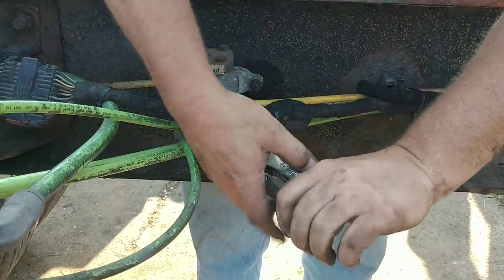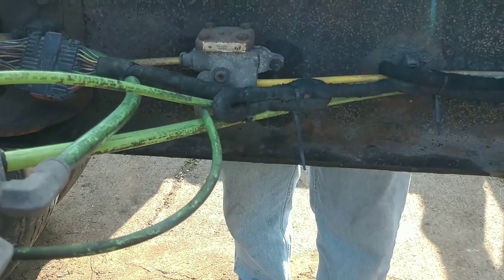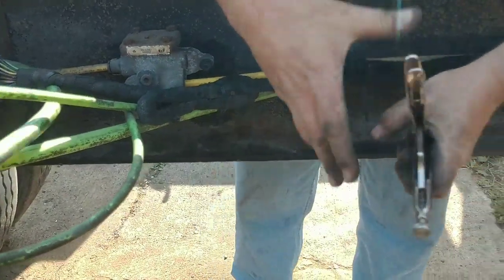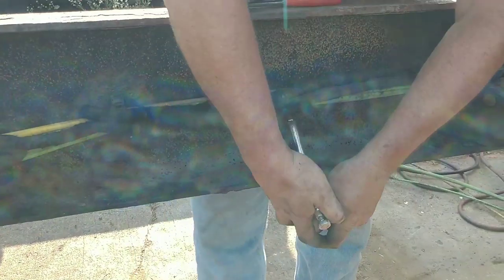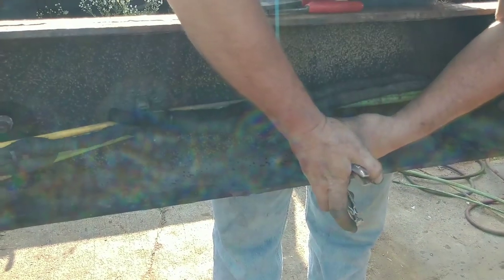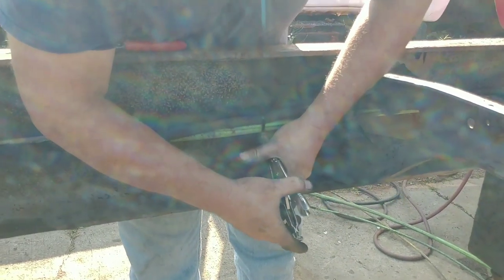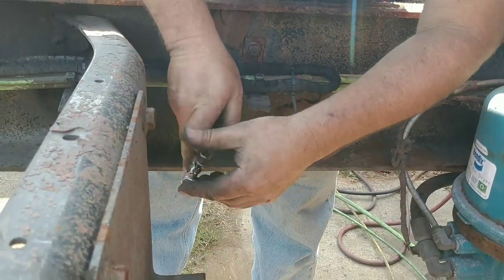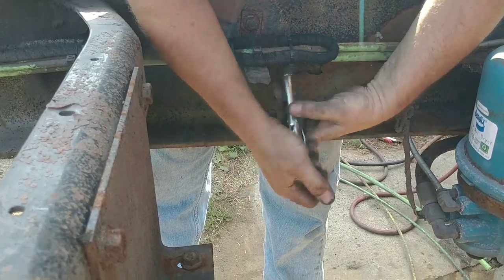Clamp them on, spin them around until they come off, and then there's no sharp spots. So if you're underneath here working, you have to get up in here. You're not cutting yourself on all them zip ties. It doesn't take very much longer than cutting them. The ones I can't get to, if I can't get them twisted like this, I'll cut them, but usually I can find a way to get in there.